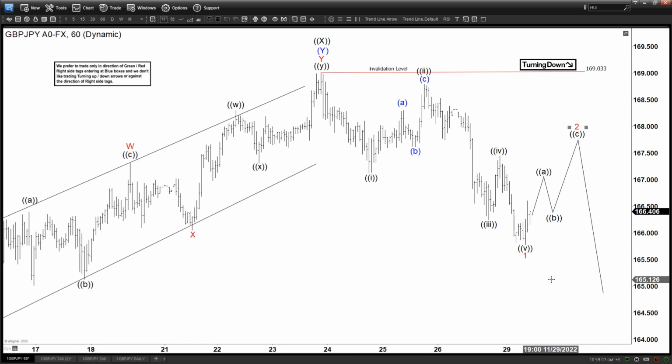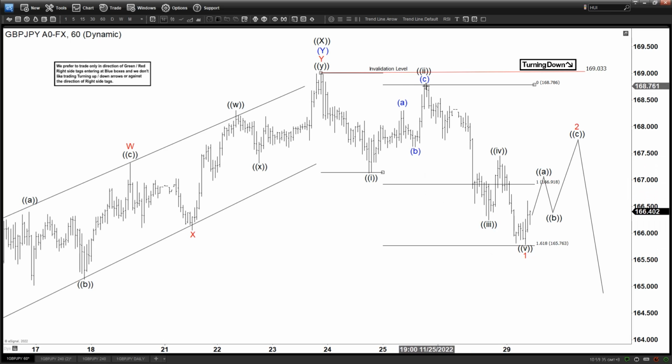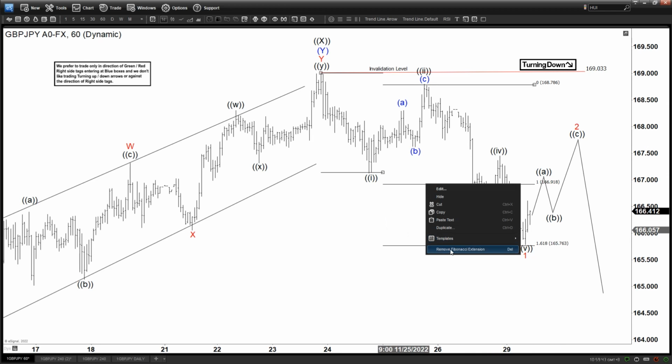Shorter cycle is actually very simple. You can see the move down from here. It looks to be a clear 5 waves, right? It looks like a 1, 2, 3, 4, 5 very clean 5 waves. Now we got an overlap here, but that's okay because it is part of wave 1, so it could be a diagonal, so there is no problem there. Okay, now let's see extension of the 1, 2, 3 here. Now it doesn't quite reach the 100% extension, but that's okay. The wave 3 doesn't have to be 1.618.